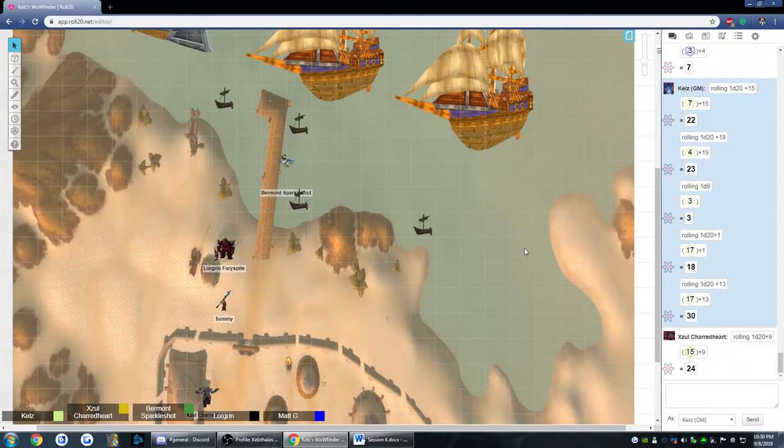Wait, what did I do? Sumi knows that. Sumi straight up knows. Sumi and Burmont know it was horde supply. Oh yeah, you're never going back to Orgrimmar again. Sorry, bro. Yeah, no, it's okay. There's no witnesses. You can't be convicted of a war crime if there are no witnesses left. It's true. So, do we have any problems getting over there?